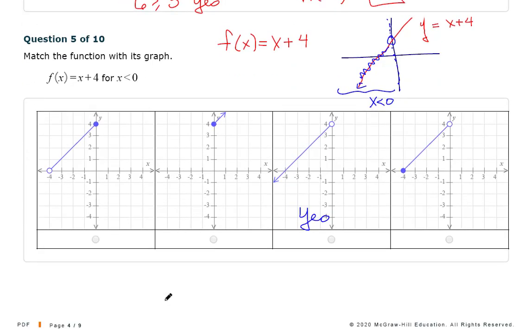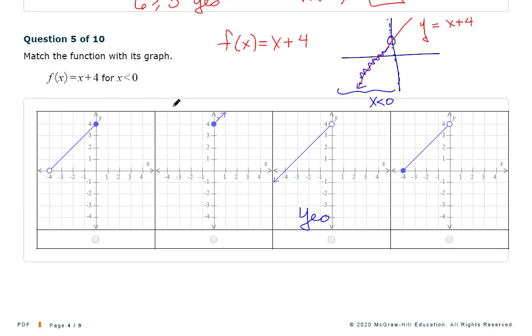All right, in question 5, they're going to give us a function, and then they're going to ask us to chop it for particular inputs. So what does x plus 4 look like? Well, that's just a line. Has a positive 1 for the slope, going up, crossing at 4. So here's my line going up, crossing at 4.